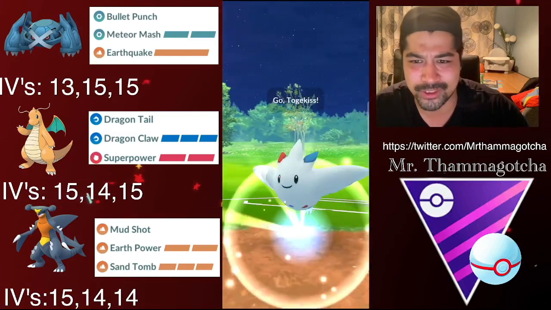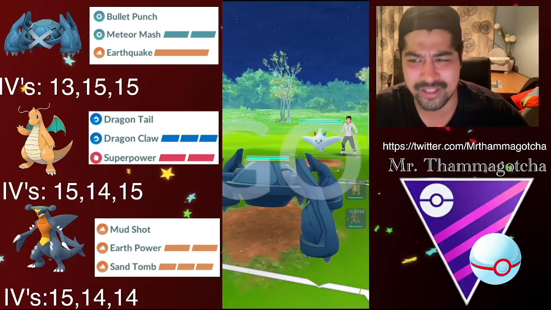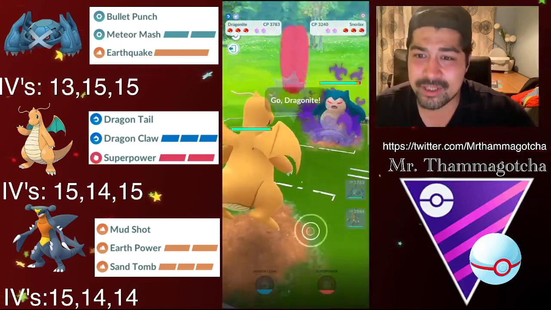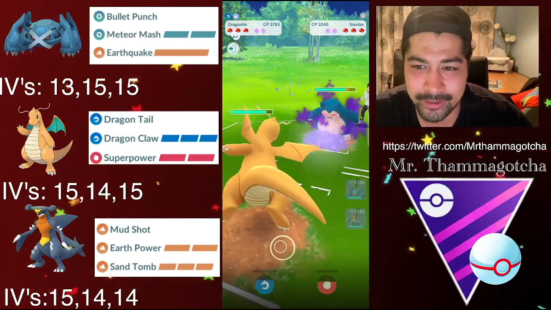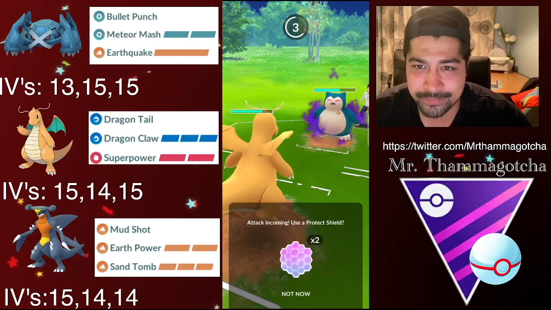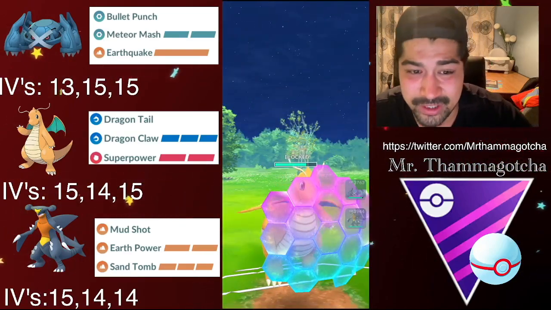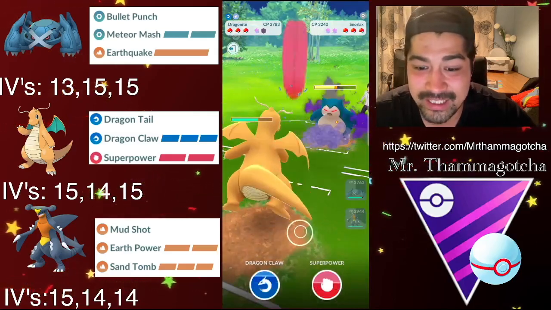We got Metagross into Togekiss, the dream lead. Haven't seen too many fairy leads, to be honest. So in comes a Snorlax, and we have Dragonite. So this is honestly a pretty good matchup. Dragonite's pretty tanky enough, and these Dragon Tails are absolutely busting that Snorlax to pieces.